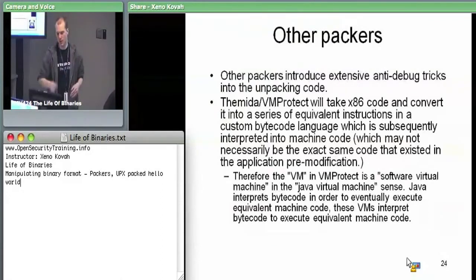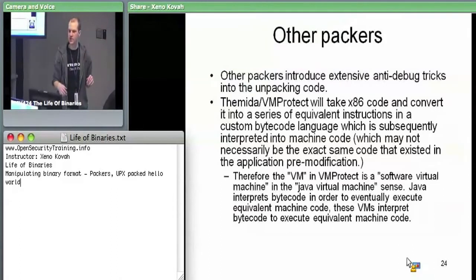And so what these packers like Themida or VMProtect do is they take x86 code, and if you have an x86 instruction that says add 4 to EAX or something like that, these have their own virtual machine with their own virtual registers, and they turn that into add 4 to virtual register 1, something like that.